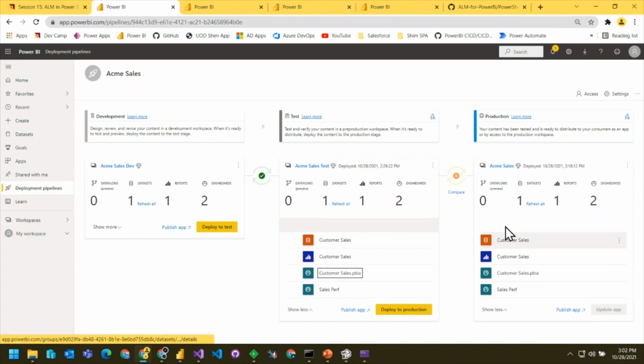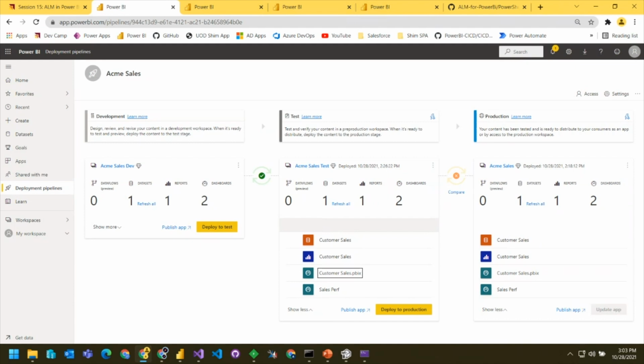So if you just add something into production, we don't do anything with it. We just leave it alone. We're not going to overwrite it. But once again, you don't want to do that on purpose. I am sure many of us will do it, not on purpose, but it just happens, and now production can't get rid of it. So once again, with the deployment pipeline, if there's something downstream and it's not upstream, it just gets ignored. Okay. Right.